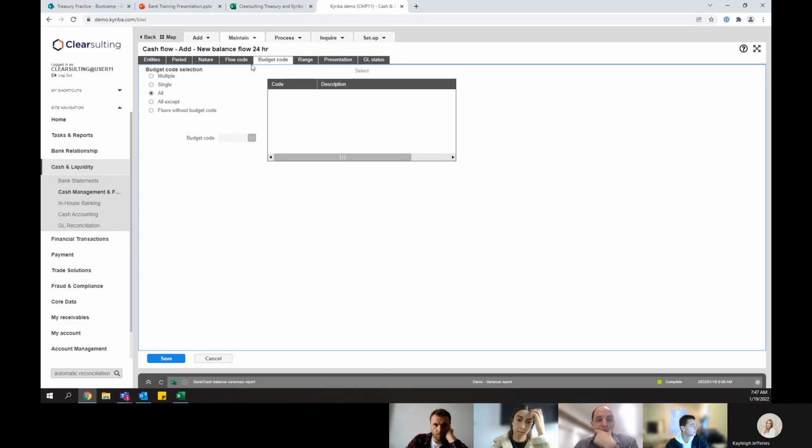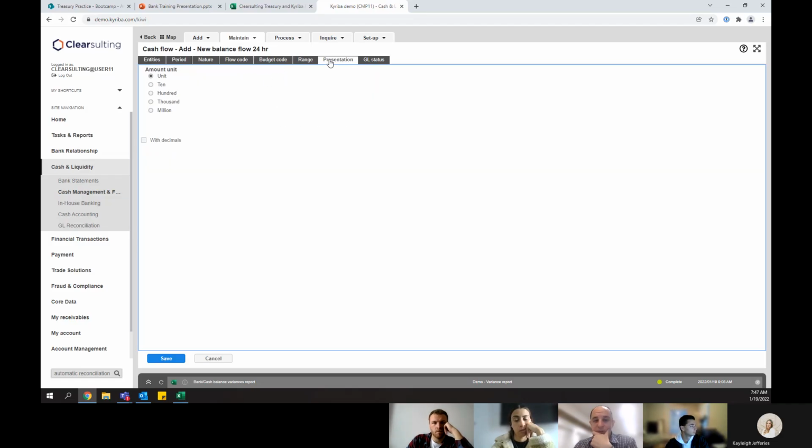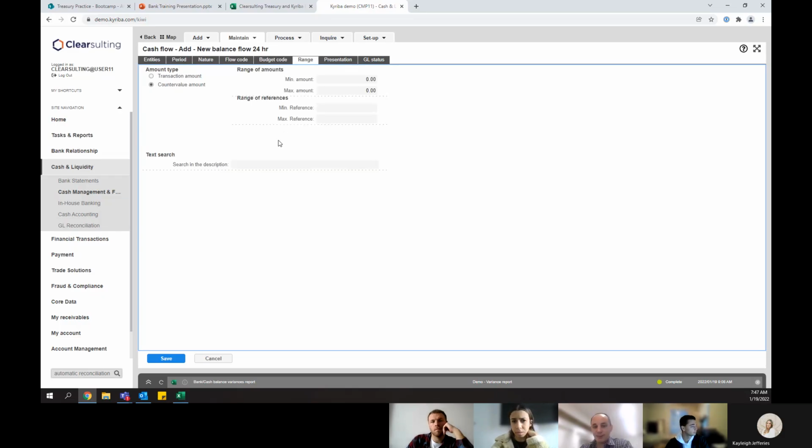Good. Do we care about budget code here? No. Good. Range. Do we want to filter on range? No, it could be any balance, right? We want to see any balance. Also note in the range, unlike the bank module, you have a little search in the description option now.